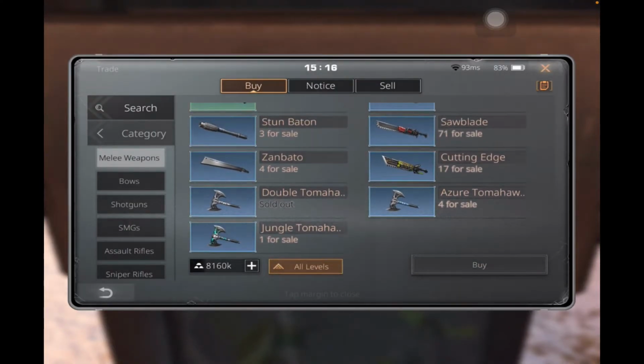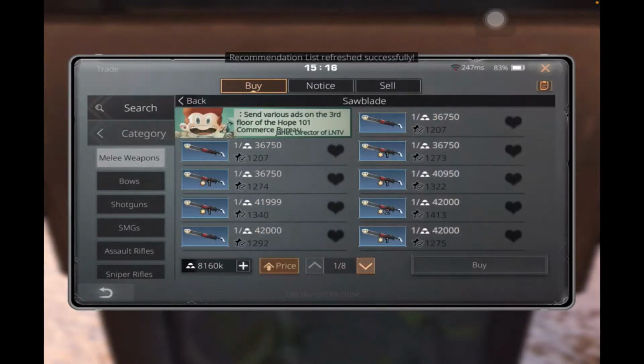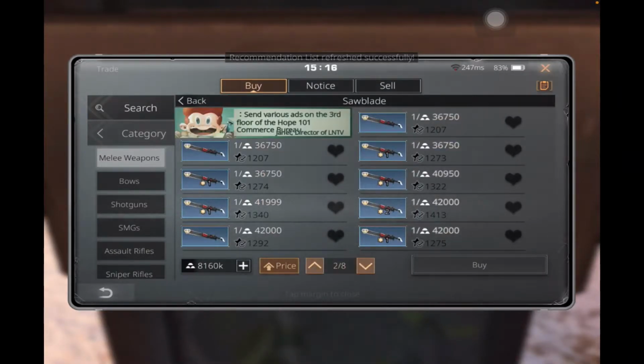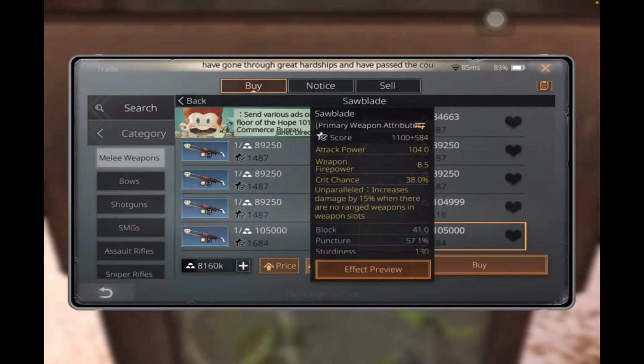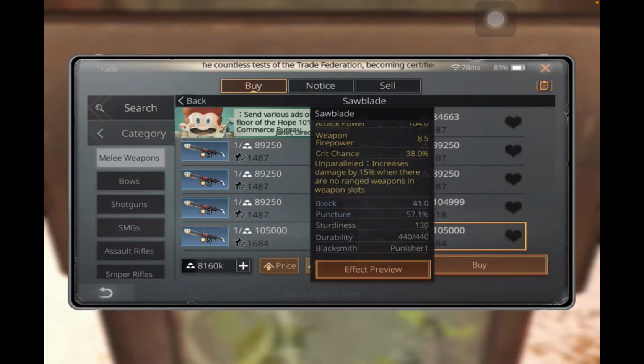What you need to focus on with these auxiliaries is the skill though. First, if you can only use Soul Blade or if you can only use Cutting Edge, you need to look for the Unparalleled skill. For example, this Soul Blade has 104 attack power, crit chance, and Unparalleled: increased damage by 15% when there are no ranged weapons in weapon slots. So the damage bonus, you get 15% extra when you use Unparalleled.